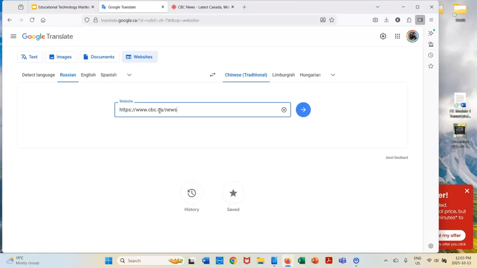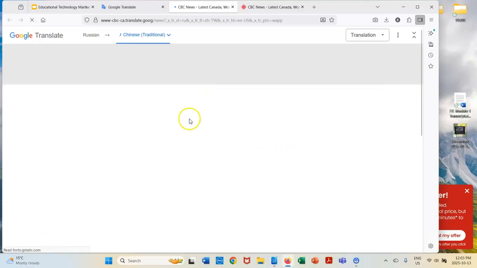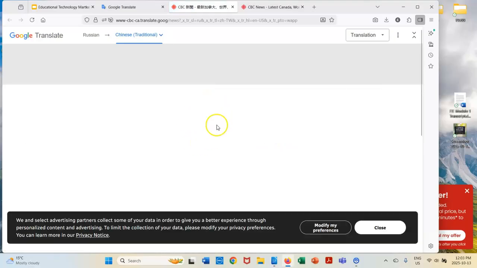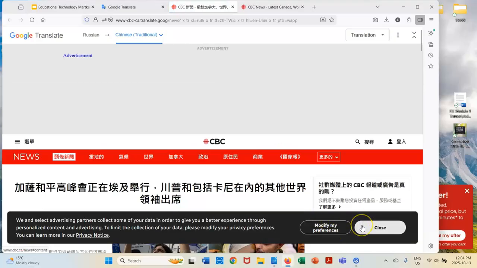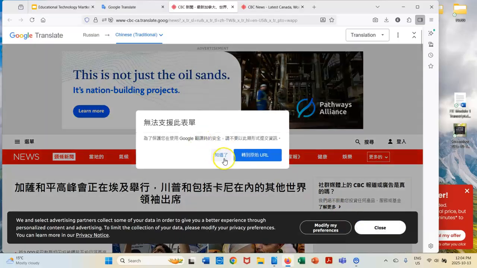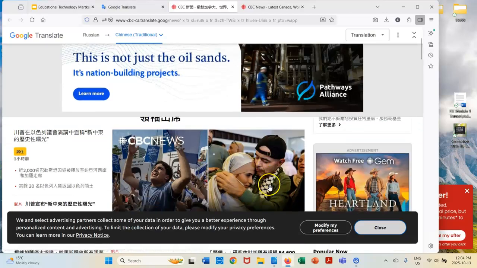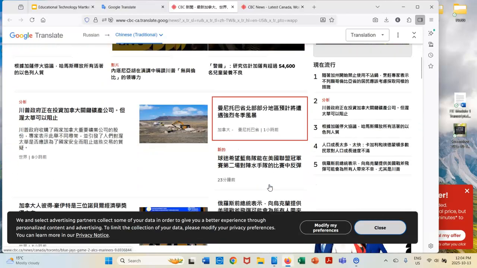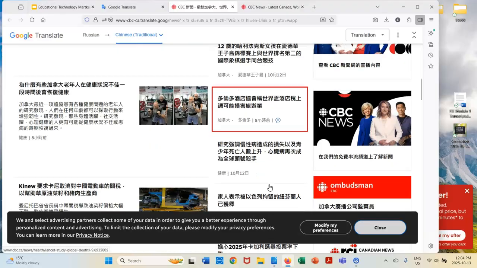I chose the CBC News website. You have to press translate and wait a little bit until it comes up. And here you have your website translated into Chinese.